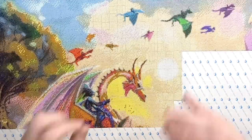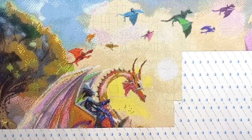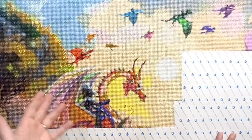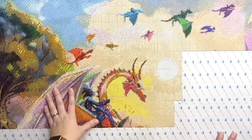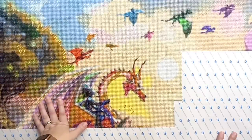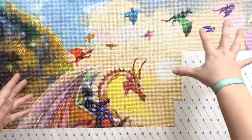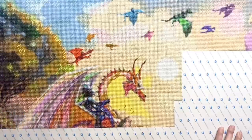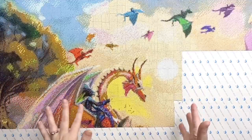Full disclosure: today is actually April 2nd and I've been working on this a lot today. At the end of March I had completed about two sections here, and I had at least gotten to the dragon rider — I had completed him. I reached about 13.5% completion as of the end of March. I know that because I use an app called Pattern Keeper, where I read my cross-stitch chart and mark off when I've placed diamonds, so I know exactly what percentage I'm at. After that update video, I mentioned dealing with popping drills — I tried sealing the canvas with Minwax and I do really think that has helped.